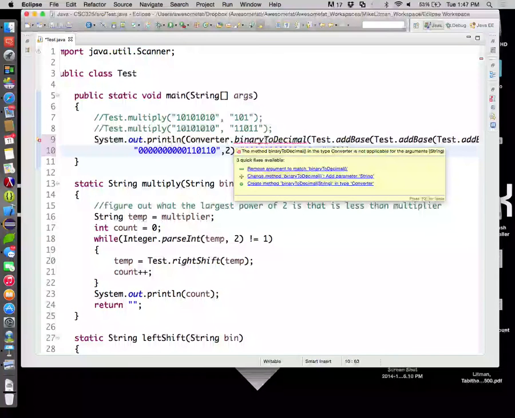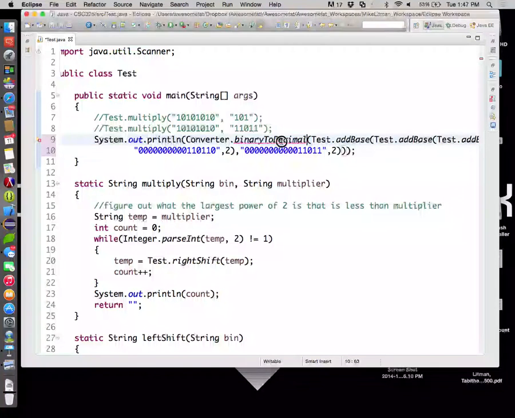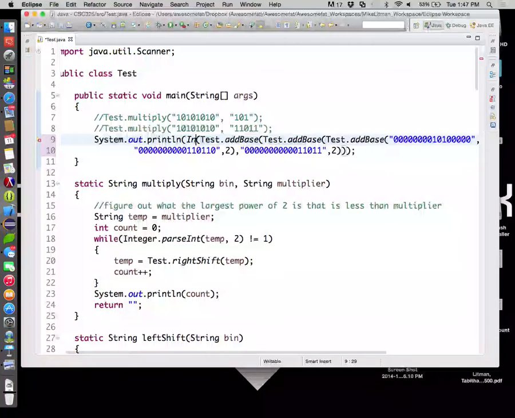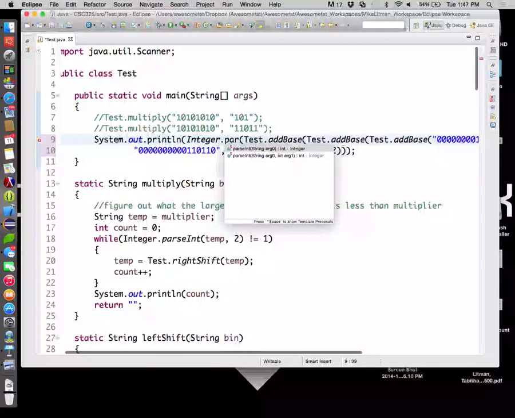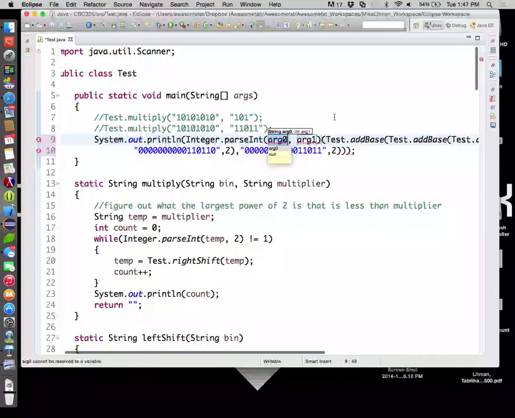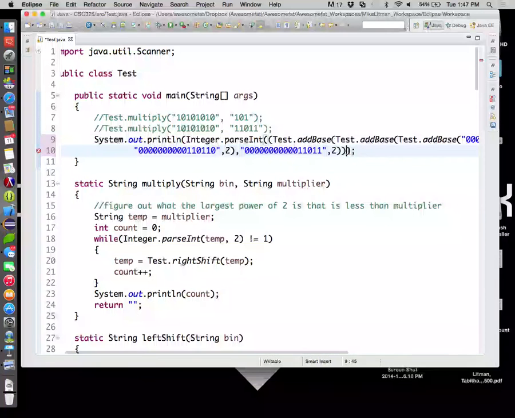Yeah, that's the one where it takes input. Oh, so we're going to have to use the integer dot. Okay, so that value, comma 2.